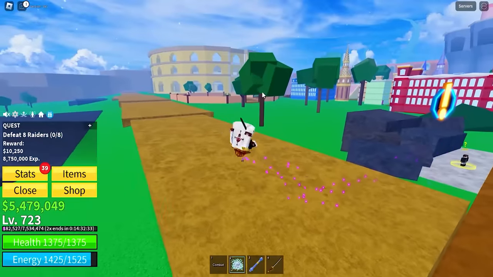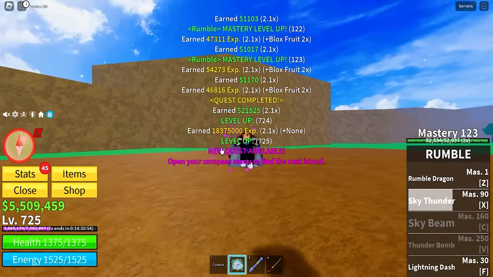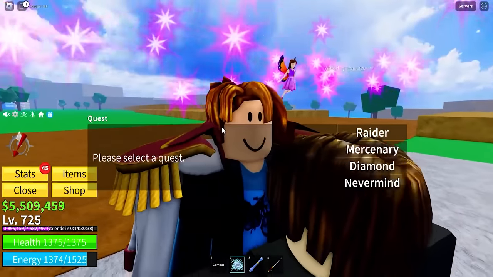And now we can move on to the next quest. And that one's going to be so much easier because they're all close together. It's going to be easier. And just like that, we have quest completed. Oh my God. There you go. New quest available. And we can finally go to the next quest, which is going to be so much easier. Okay, come on. Track the quest. Come on. I'm gonna become the king of the pirates on this account.